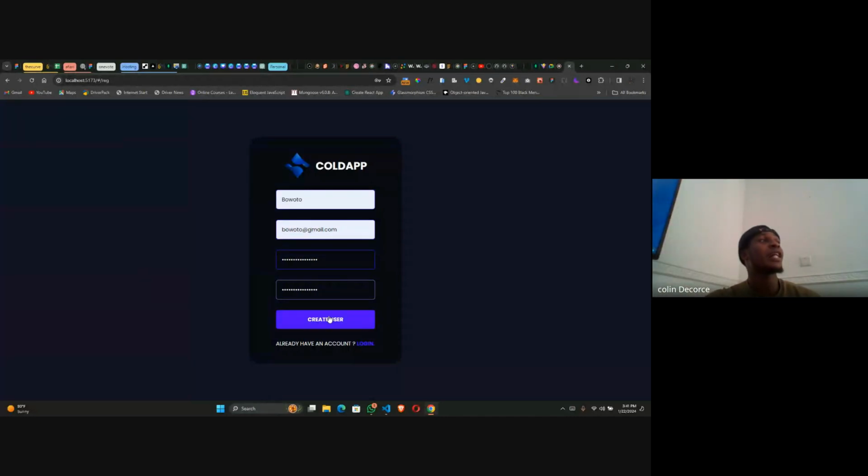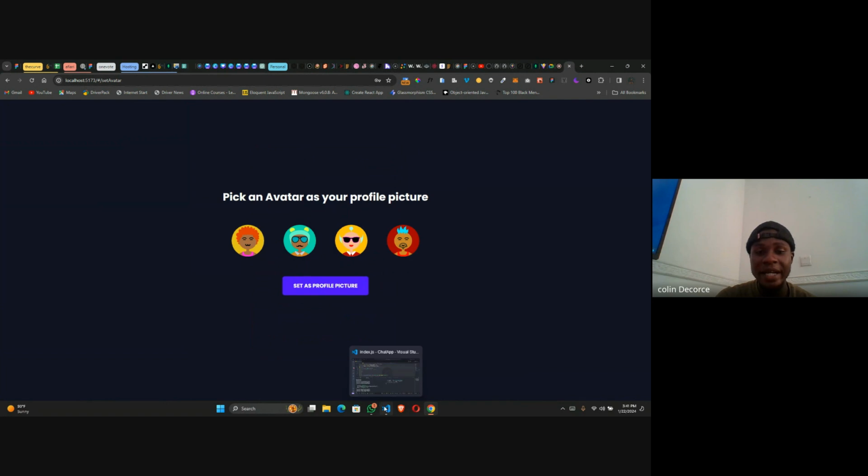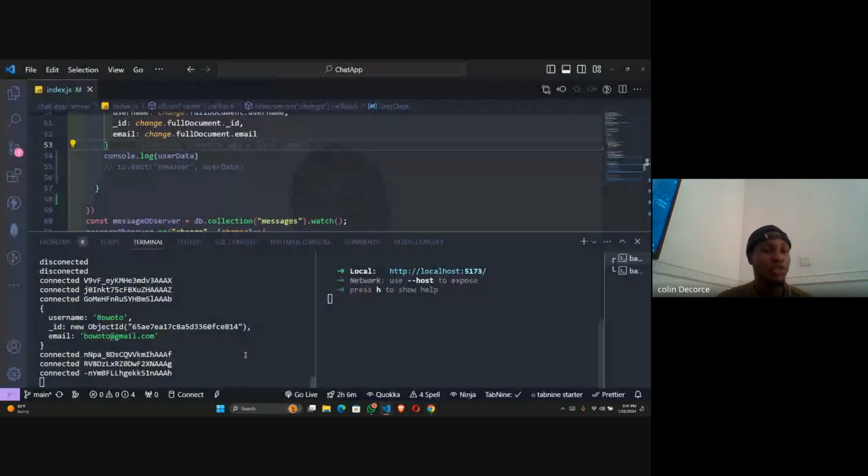So if I create this user, this will be created already. So the insert has already happened. I've created him already, right? But when I take you to the place where I need to select avatar, that's an update function. So I've created, I'm just sending the update. So if I create this user, it is creating and I'm loading the words. I'm expecting that by now this guy should already be here. Here. User data, Bowoto, ID, this guy. Are you seeing? Because insert operation has happened.